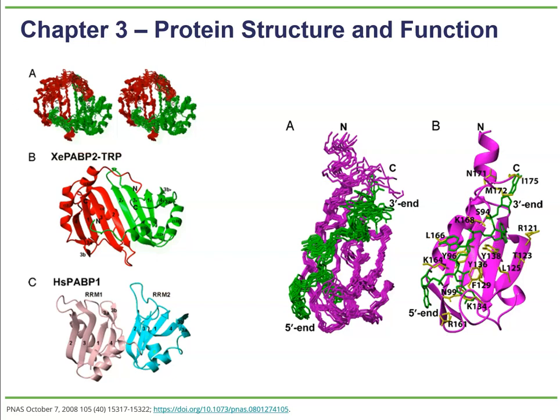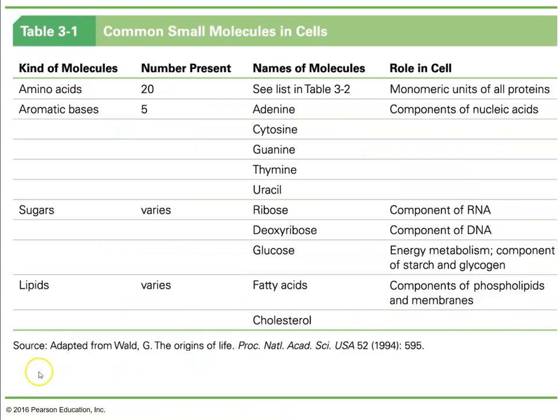So these are all the things that we can do. We can look at structures, not only that proteins are making, but how they interact with other things within our cells. And that's the basis for this. And the understanding of these can help us understand what the function of that protein is. So this has a structure that is really important for its ability to interact with RNA, for example.